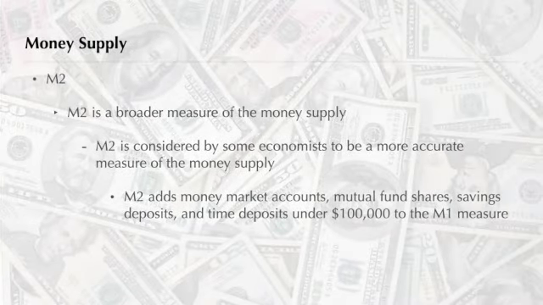A broader measure of the money supply is M2, which totaled more than $22 trillion in 2022. Some economists insist that M1 does not include all readily available funds. They consider M2 to be more accurate because in addition to the money counted in M1, M2 includes money market accounts, money market mutual fund shares, and other savings deposits, such as certificates of deposits, in amounts under $100,000 that allow people easy access to their funds. M2 also includes money deposited in savings accounts.